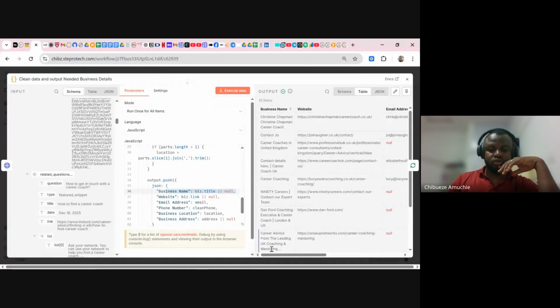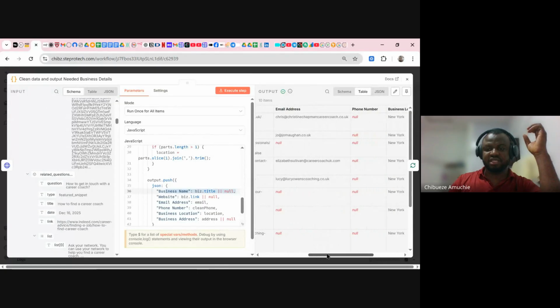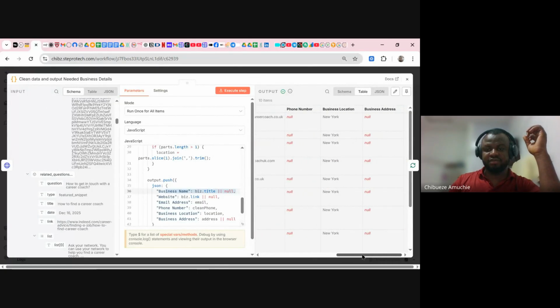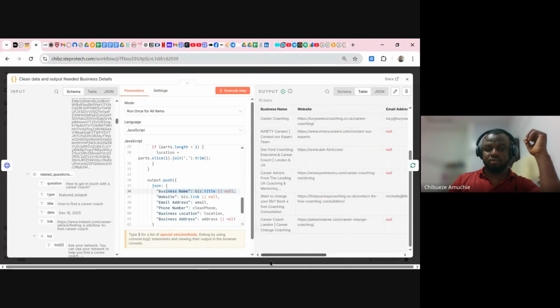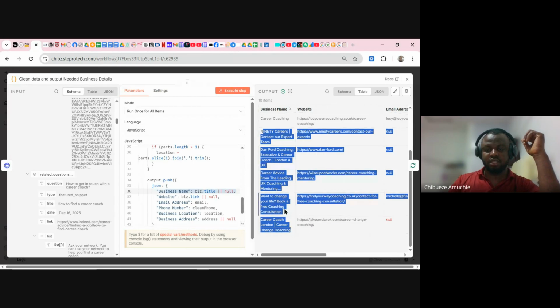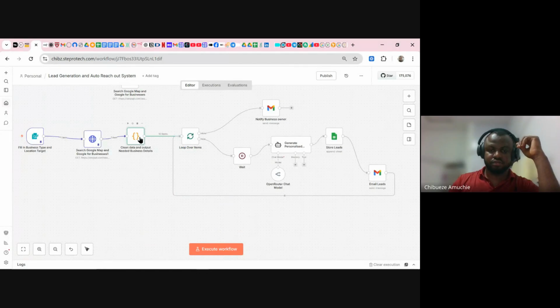What does the code node do? The code node will extract the business name, the website, the email address, the phone number, the business location and the business address. Do you understand? Look at the business names. That's what the code node does for me. So I didn't have to use an information extractor to do this. I used the code node to do it.